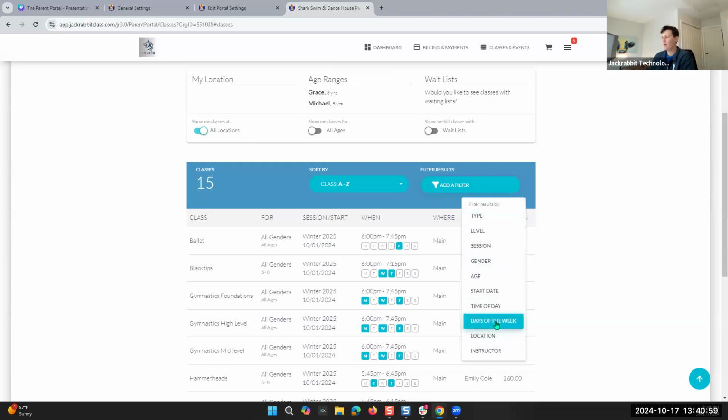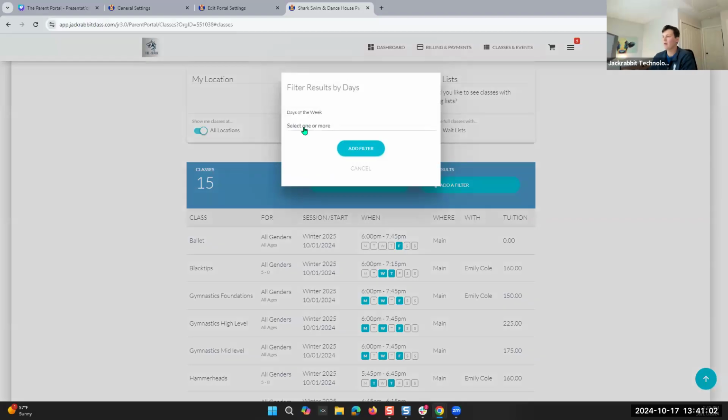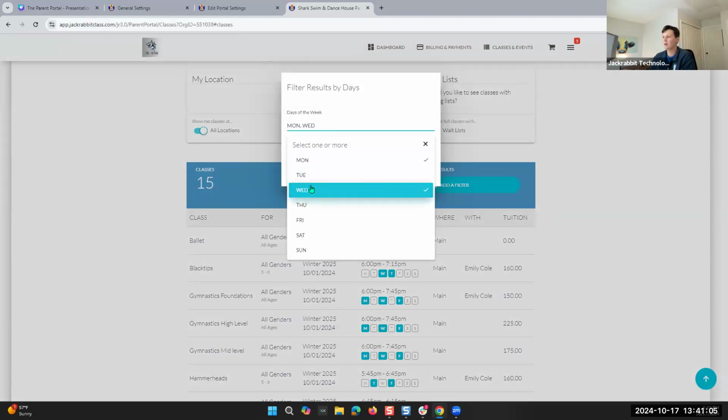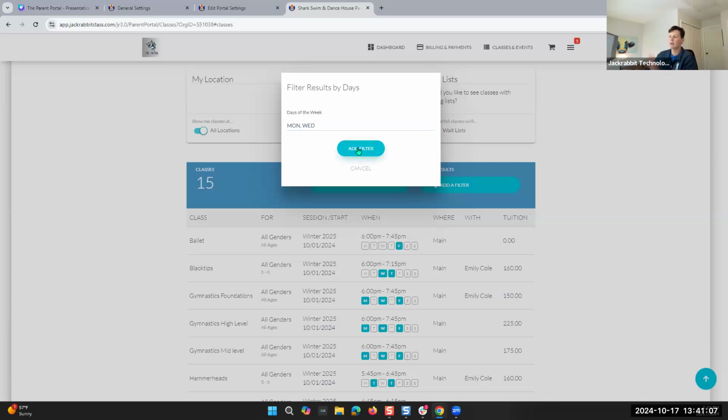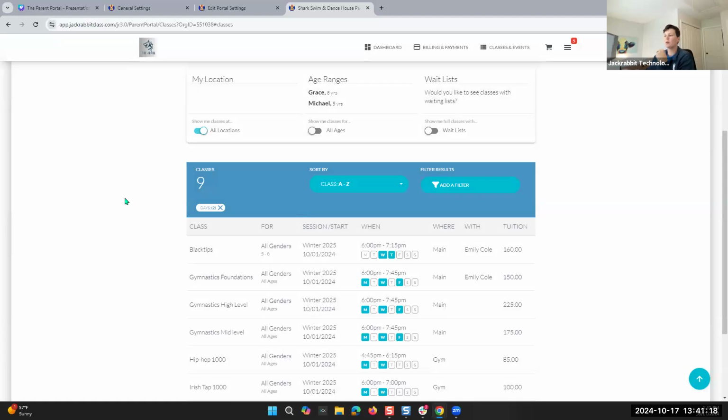And let's say I want to do days of the week, and I want to select specific days. I'm specifically showing you this filter just because I want to show you how it works. So let's say I want to see days of the week for classes that are on Monday and Wednesday. What this filter looks for is any class that equals a class that meets on one of those days, not each of those days and not only those days. So as you can see here, I put in Monday, Wednesday. That's what I was looking for.